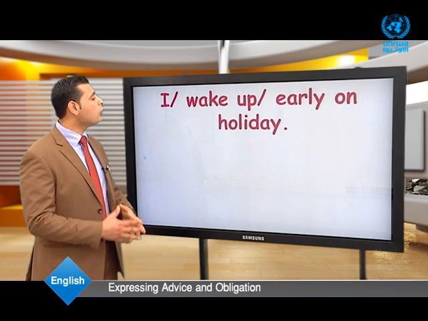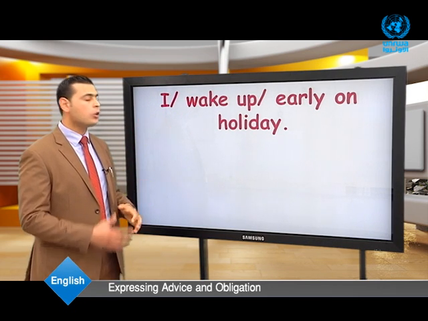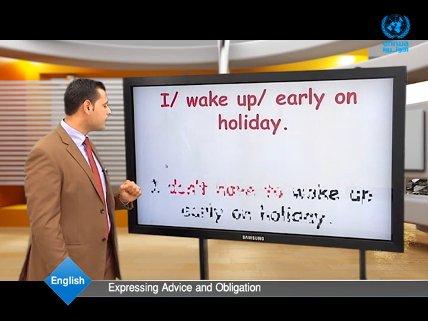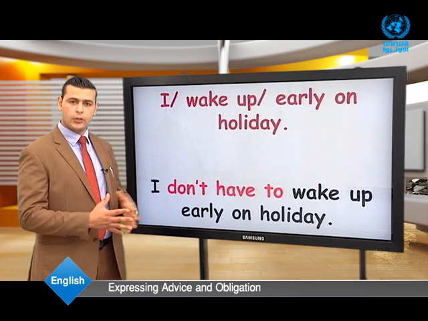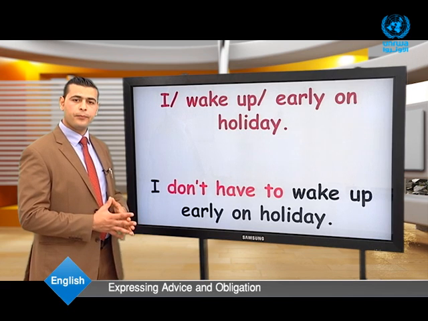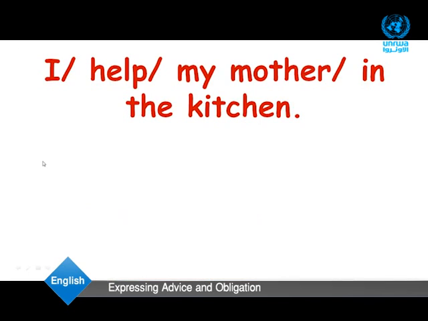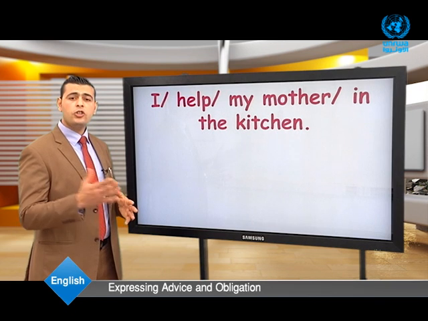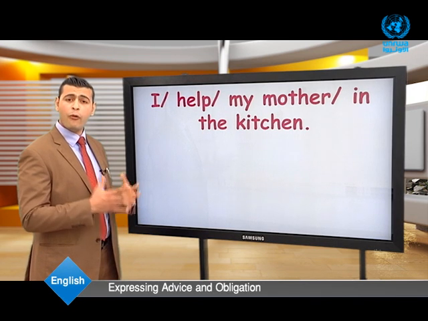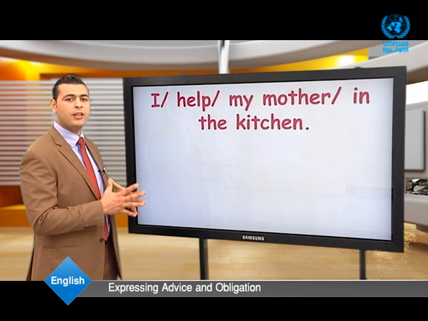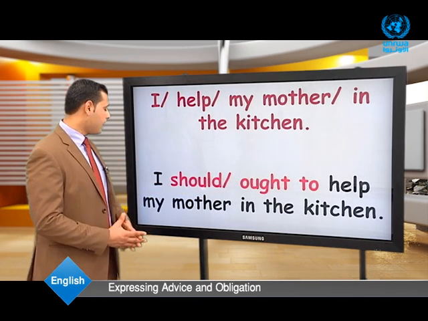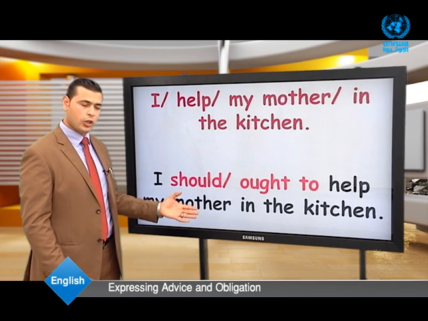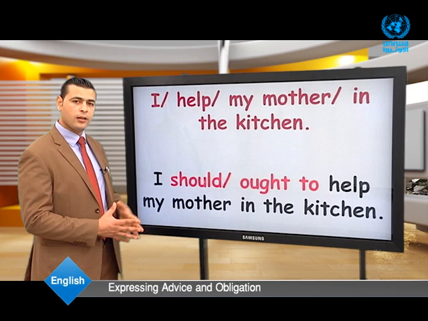I wake up early on holiday. In this sentence, I don't have to wake up early on holiday. I help my mother in the kitchen. Should you help your mothers in the kitchen? Of course you should help your mothers in everything they do. In the sentence, I should or I ought to help my mother in the kitchen.